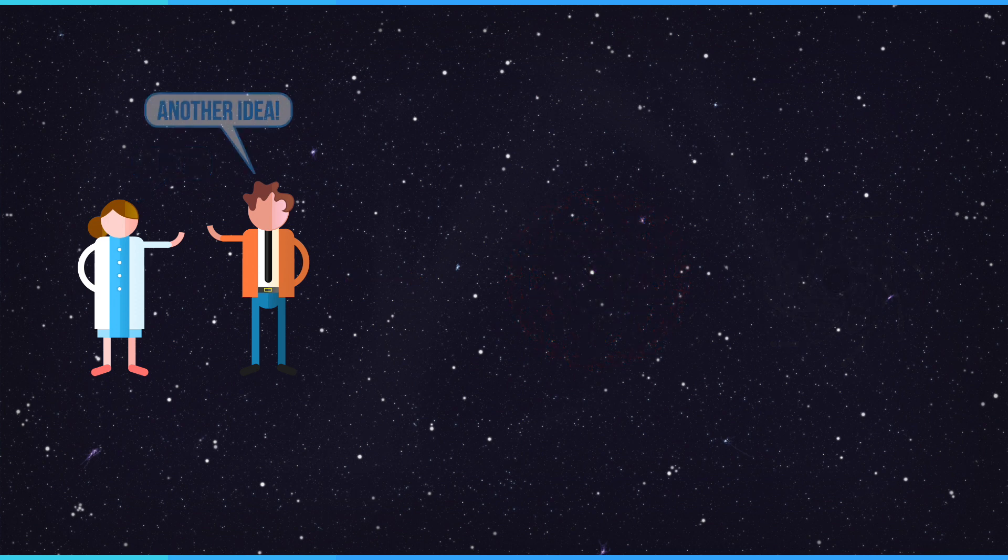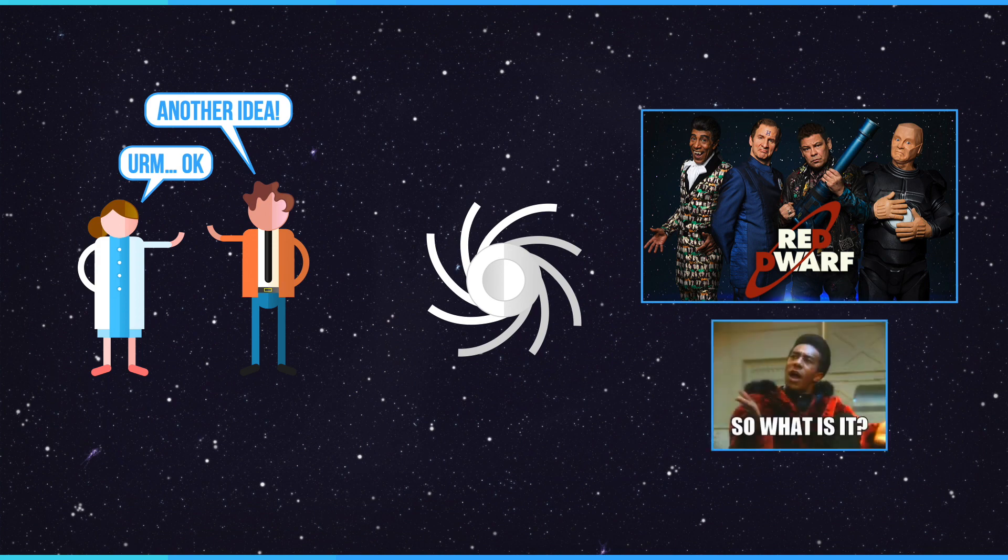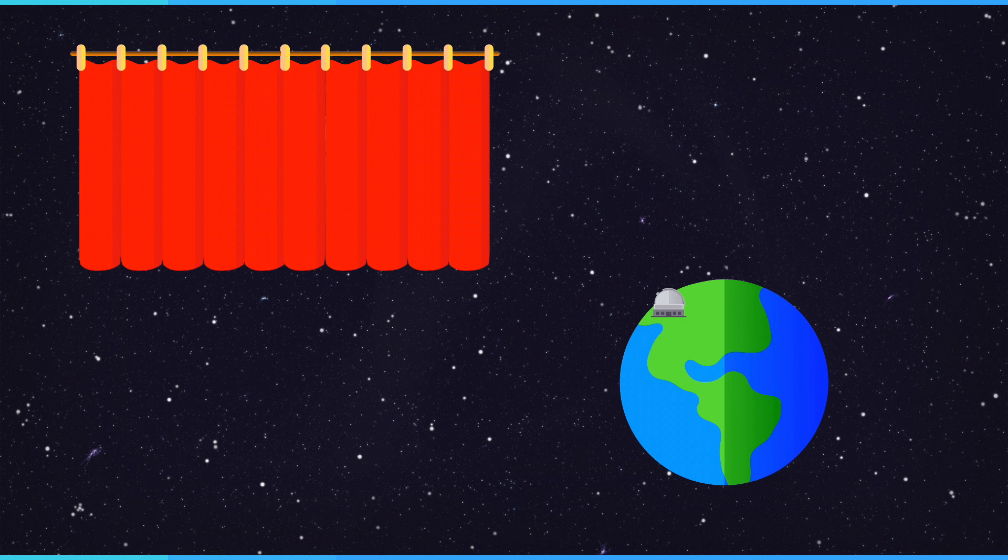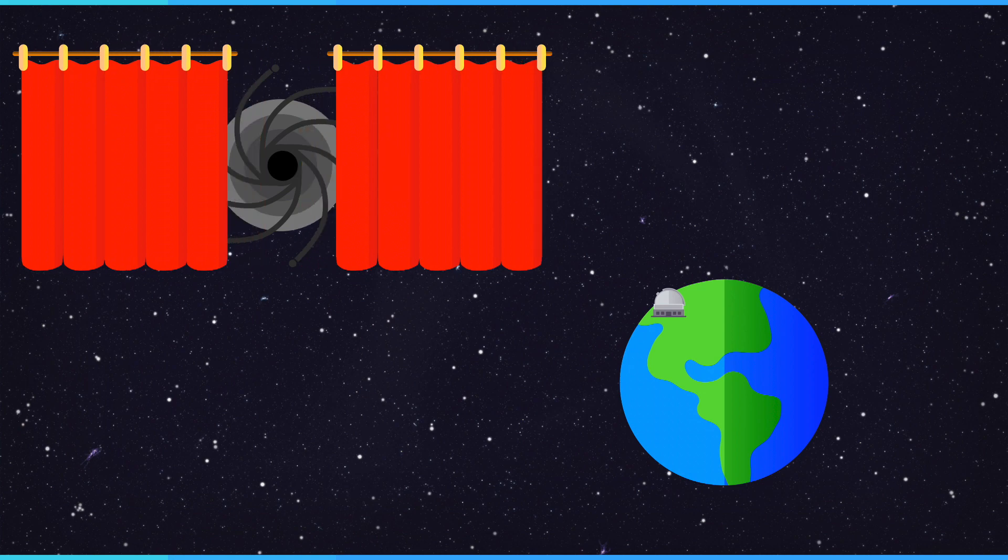Another dare I say far-fetched idea was that a quasar is an opening of a white hole. So basically, a white hole is the opposite of a black hole. Makes sense, right? The idea of this exotic object was hypothesized in 1964. As a theory today, white holes are generally not taken too seriously, unless it's in science fiction. But let's not forget that black holes in the 60s and 70s were an invisible phenomena, and only modern techniques and technology have allowed us to peer behind the cosmic curtain.